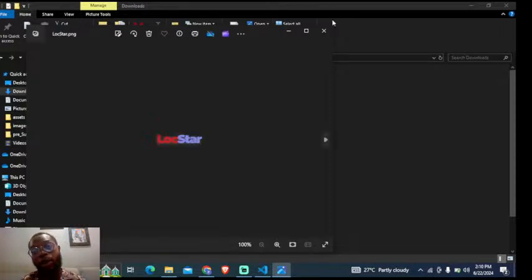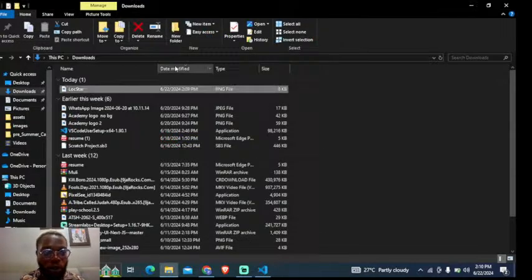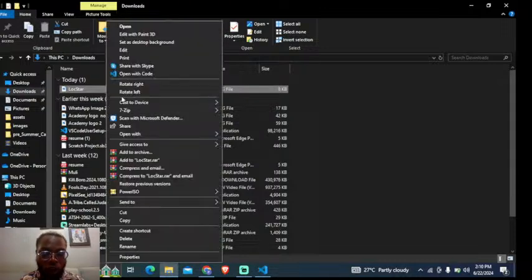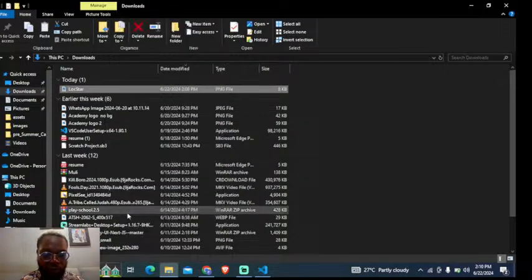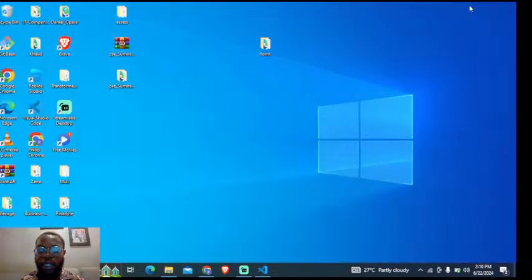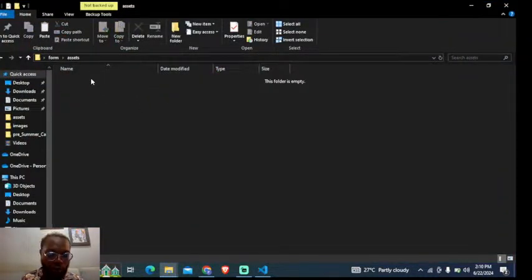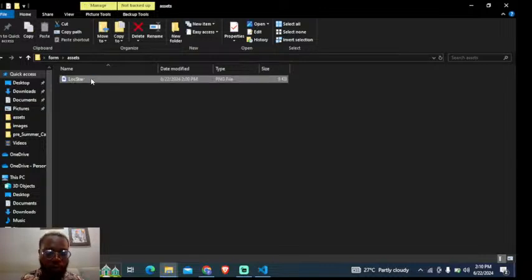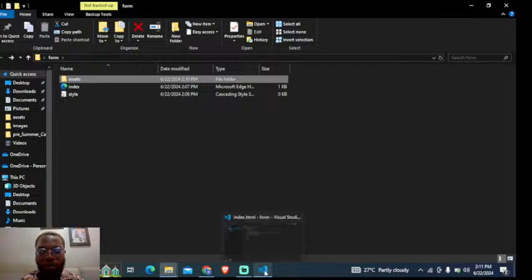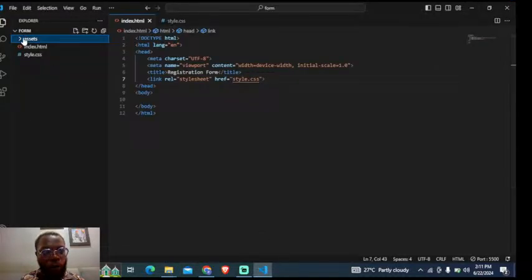Now it's the exact logo I'm looking for. So I'm just going to copy it, or rather cut it, and then I'll paste it directly inside of this folder. Good. Now if I go back to my Visual Studio Code, I would be able to see my image and my assets folder appearing in the same form.